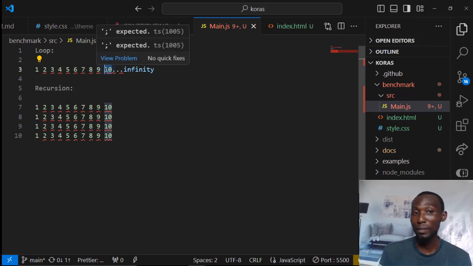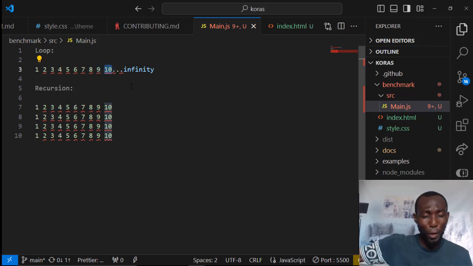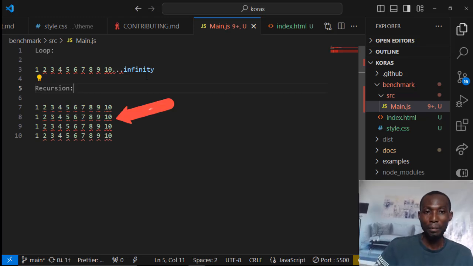That is what it does. It terminates. And if there is no stopping point, it goes to infinity. That is a loop. It keeps going to the final point, and if there is no final point, it goes to infinity. That's how it works.